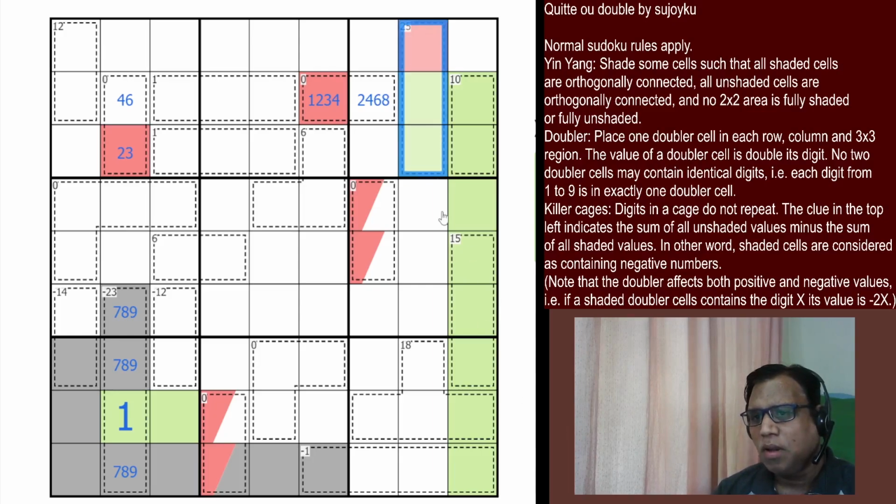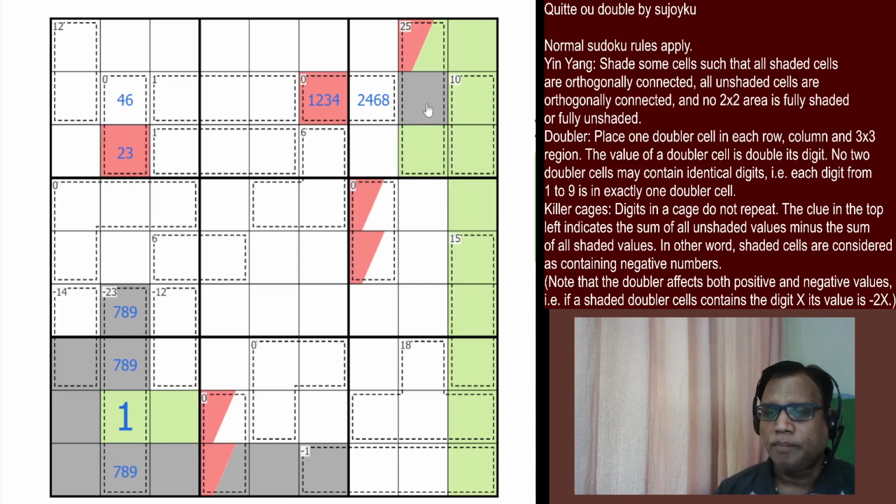First of all, right, I should have thought that first. First of all, can doubler be negative, right? That's not possible, right? Because if doubler is negative, these two cannot, even if unshaded, it's not possible that they will go beyond the value of 10, 25. So definitely doubler is unshaded, and that means this is unshaded. So, and that means this is shaded to avoid the 2 by 2 pattern. And now this must be unshaded.